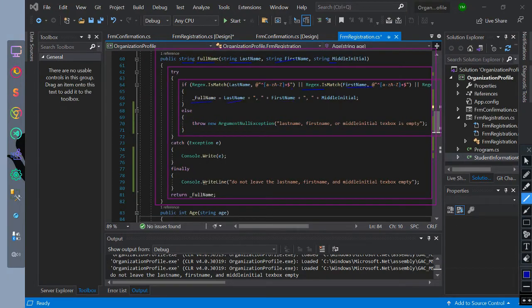We call the declared variable full name equal to last name separated by comma plus first name and middle initial. Else throw new argument null exception then print this.